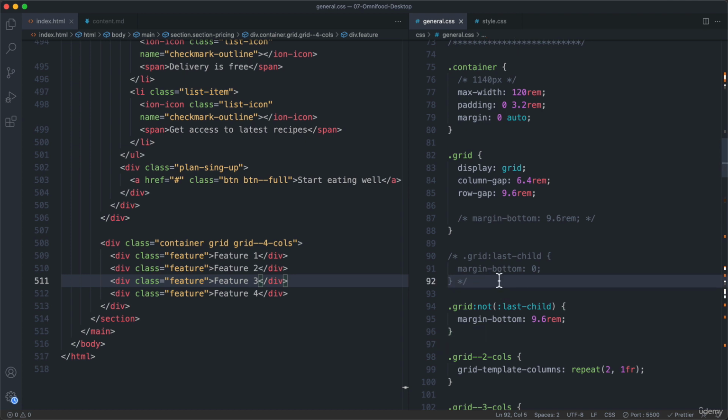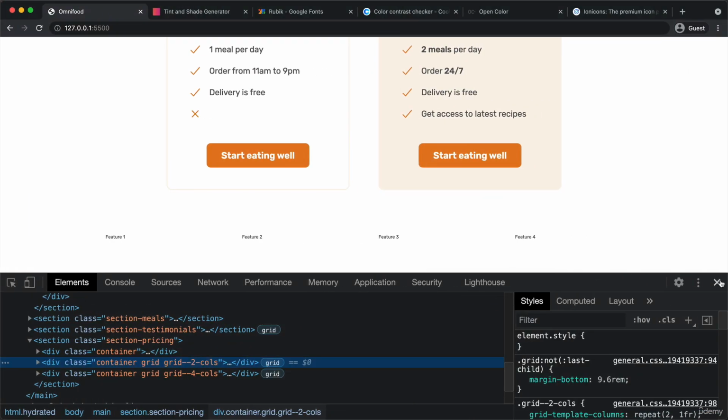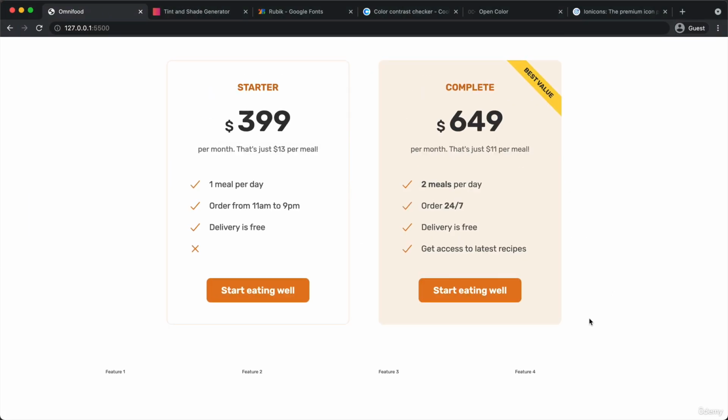All right, and if you want to practice using this kind of code here, then you can go back to many examples where we did this, so without using the not. And so there, you can replace what we did here using the not pseudo class with last child. Okay, so that would be good for you to practice, I think. And so with that, we can now build this feature section or this feature part here right in the next video.